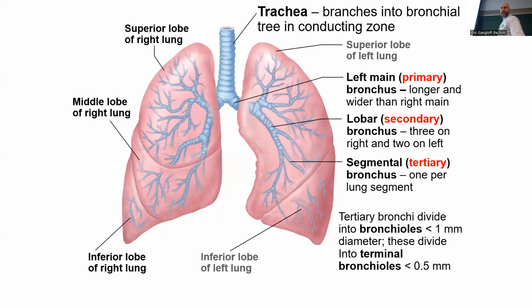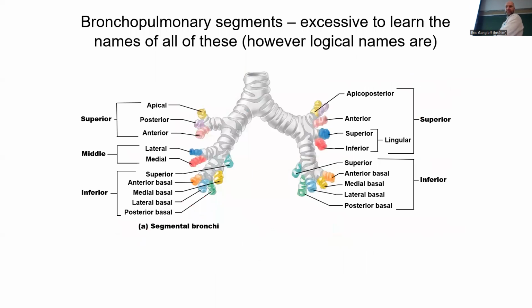So if we look at this another way, we can see how essentially it's just a series of splitting airways. All of these have names. You don't need to know those names, but remember, the takeaway message is that in humans, we have two lobes in our left lung, the superior and inferior. In our right lung, we have the superior, middle, and inferior lobe. And you can see how the bifurcating pattern of the bronchi essentially splits these airways into the respective lobes of the lungs.